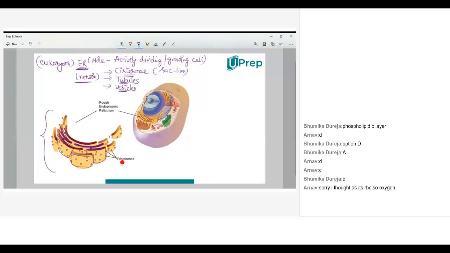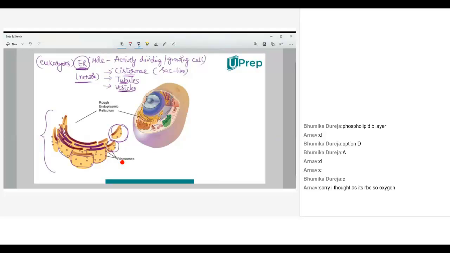When it comes to vesicles, vesicles are the part of the endoplasmic reticulum which are separated from the cisterna and tubule network. As we are saying, the cisternae and tubules will be in a network. See, this is all in a network-like condition, interconnected. Network is nothing but joined. But vesicles are not joined to cisternae and tubules. They are separated out. So these are the vesicles, the separated out bubble-like structures of the endoplasmic reticulum.